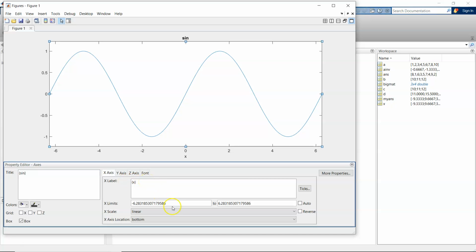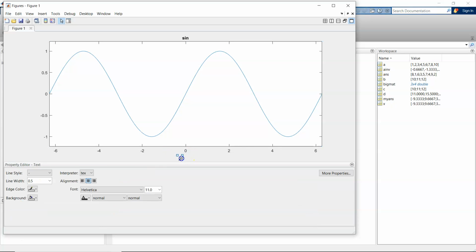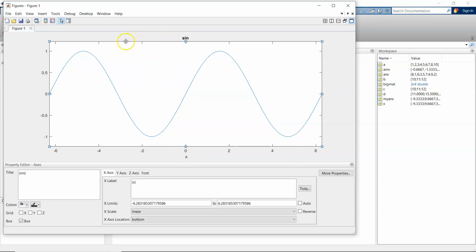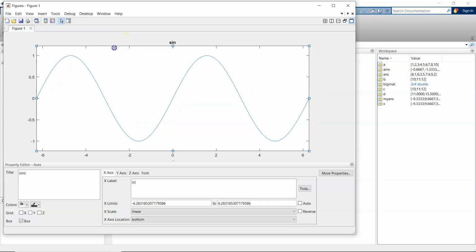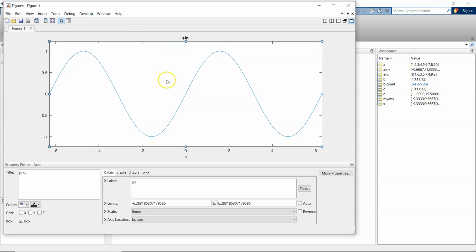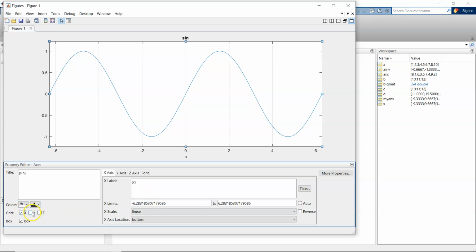So the default limits, I didn't put any range of limits on it. The default is -2 pi to 2 pi. And the default value here is x. By the way, you'll notice I can grab it and change it around where it's at. Same thing up here. I can move things around. I got a little crosshairs thing. I can move my chart back and forth, put it back where it was, and stuff like that. Okay. You can do a ton of stuff. Put the grids on right here.